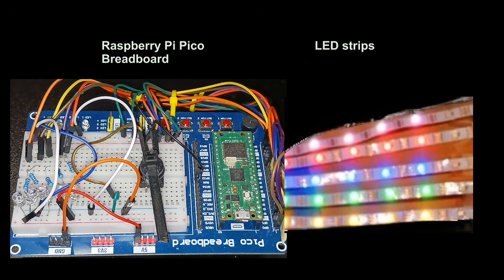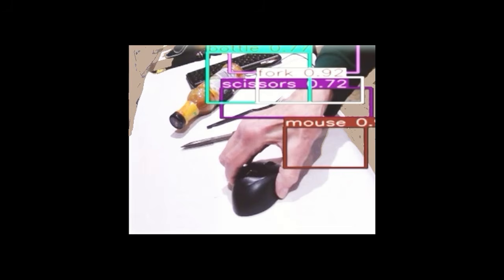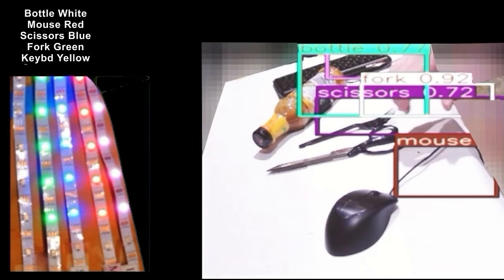The Raspberry Pi Pico W microcontroller on my PC controlled LED strips. Detected objects surrounded by bounding box send the name and confidence level to my Pico W. When target objects were detected by YOLO, the corresponding LED strips were triggered on.